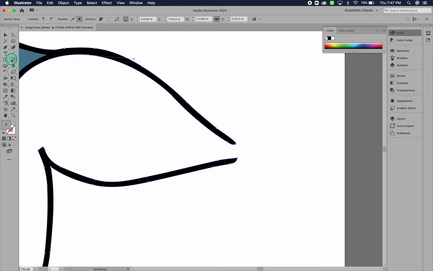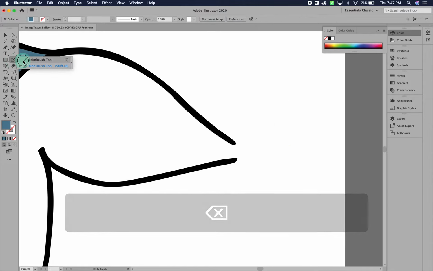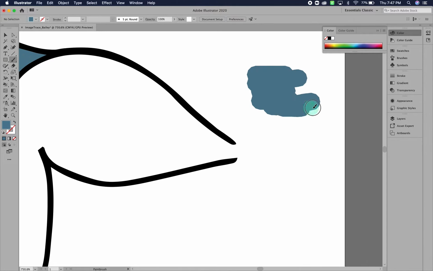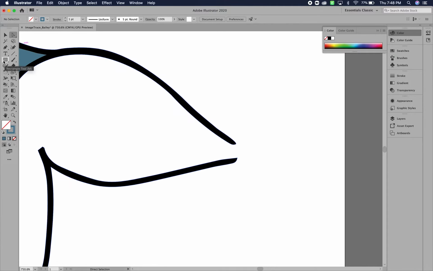So what we want to work with is the Blob Tool, which instead of creating a line, actually creates a shape. So when I paint with the Blob Tool and then I select it with the white arrow, you can see that the path is along the outside. And just to show you contrast, I'm going to show you what the brush tool looks like. If I paint almost the same shape with the brush tool, and then I select that with either the black or the white arrow, you can see that this is a path. Okay, so the paintbrush paints a path and the blob tool paints a shape. So because this line work is actually a shape, we want to use the blob tool.